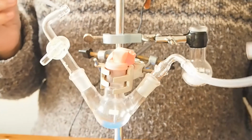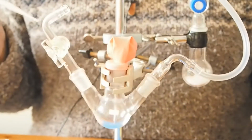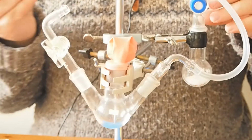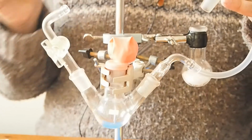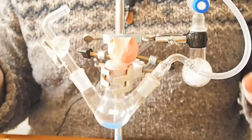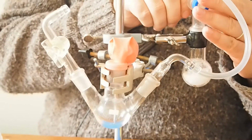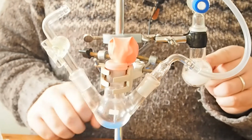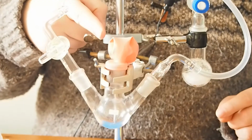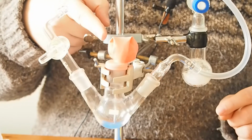See that fitting? So if we pop that on there, we want to open this tap so that we know it's flowing all the way through. I'm actually going to add a little bit more acetic acid to this. I can't hear the flow through here, but I know it must be flowing because it's bubbling here very vigorously. And if I close this tap, you can see the balloons moving because it's starting to fill up with carbon dioxide.